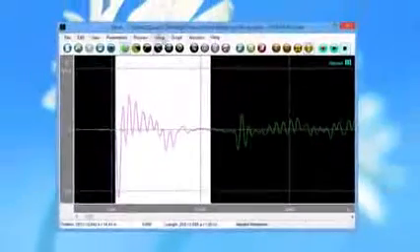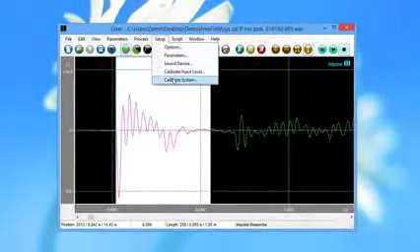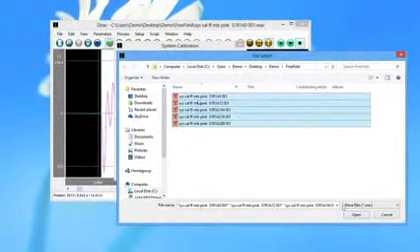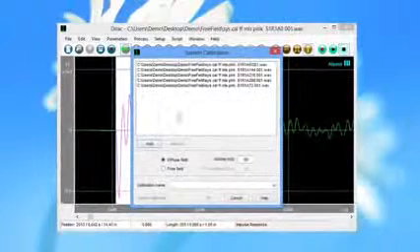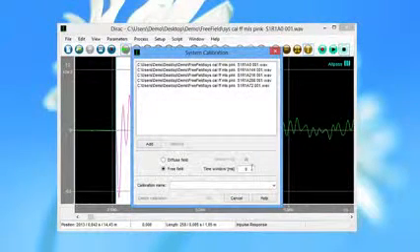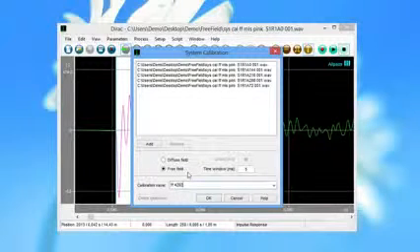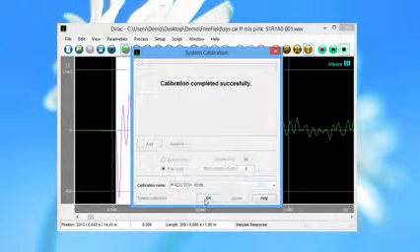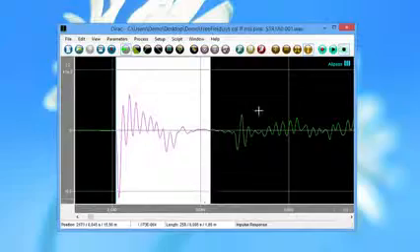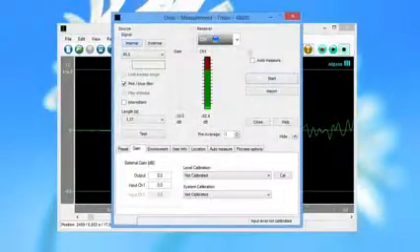Then, in DIRAC, you select Calibrate System from the Setup menu and select the files you just measured. For free field measurements, select Free Field and enter the time window you just determined. Enter a descriptive calibration name and click OK. Now, in the measurement window, you can find the system calibration on the Gain tab.